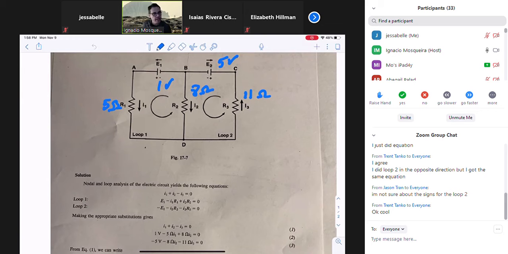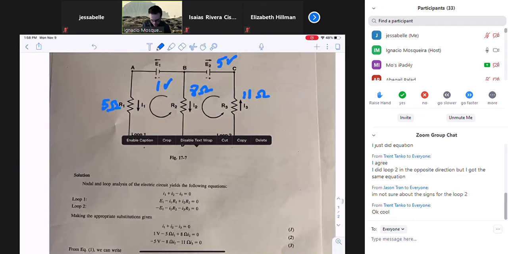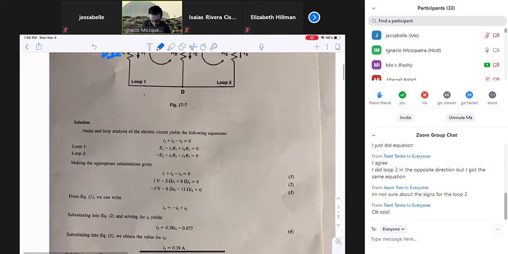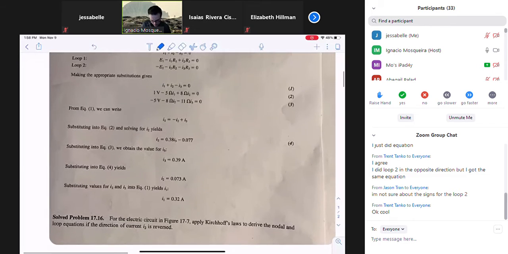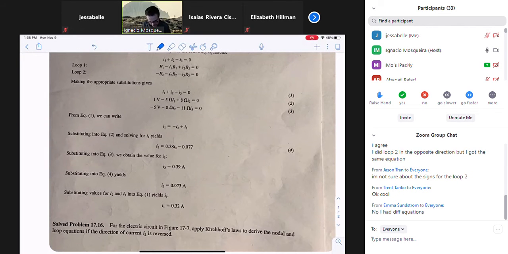Let's get to the actual numbers, like Emma. Let's see if Emma got them all correct. I don't know. It's here at the bottom. Let's see. Oops. Is that what you got? I actually didn't solve it myself. I just got this from here. It doesn't seem to be the same.